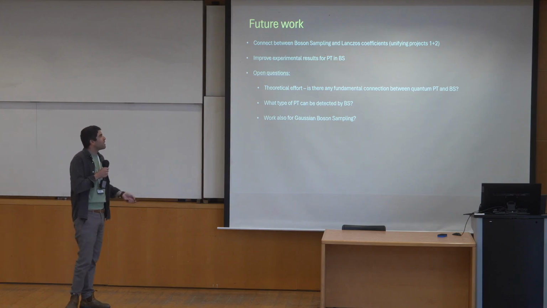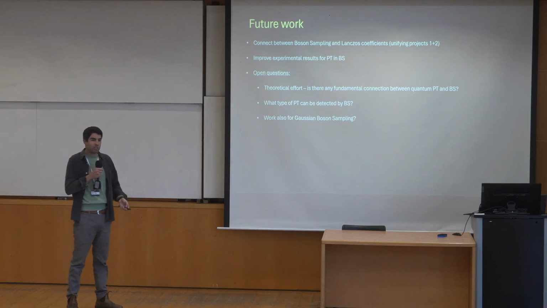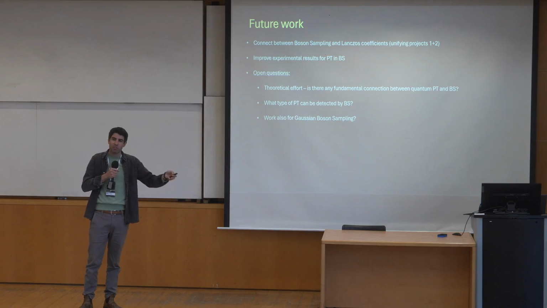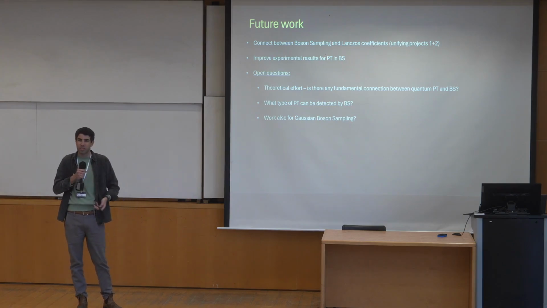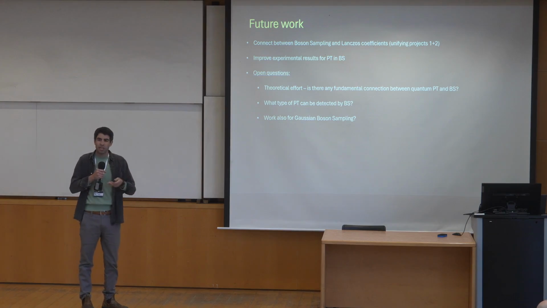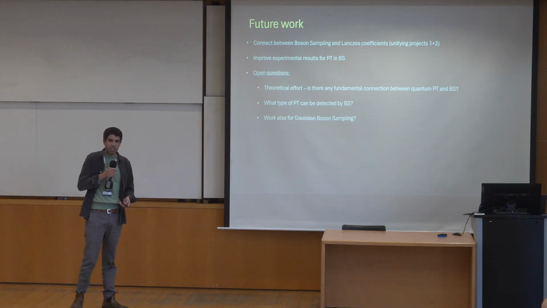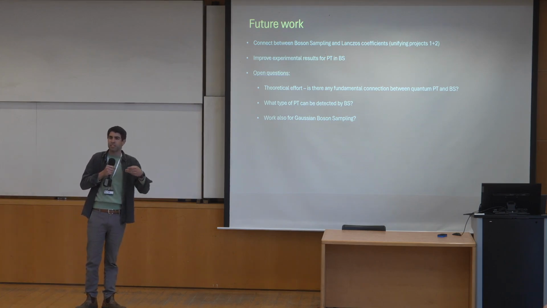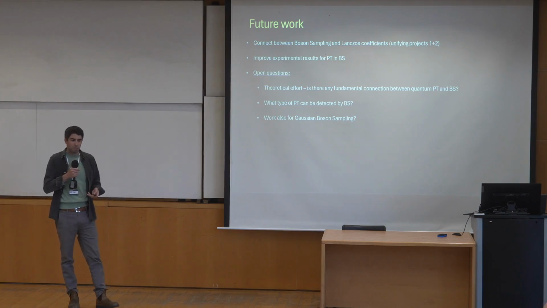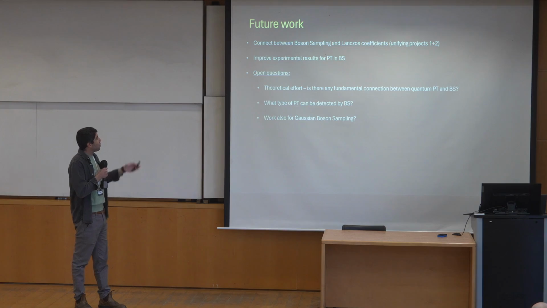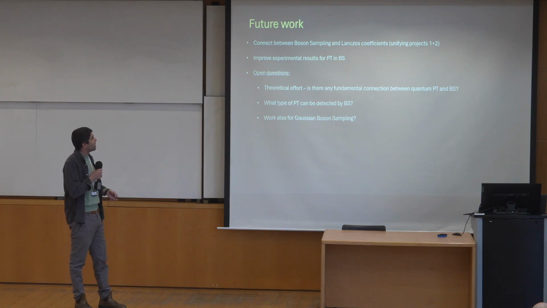Yeah, so there are a few efforts that we are still working on. The first one is to unify and make the connection between the Lanczos coefficients and the distribution of the output from the boson sampling. It's not clear, the mapping between them. Both of them show some transitions, but it's not clear. There are some hints that some connection must be there, but we still don't know. We'll work to improve the experimental results.